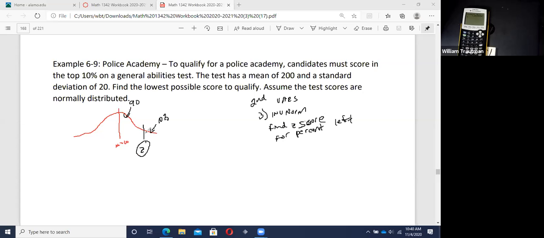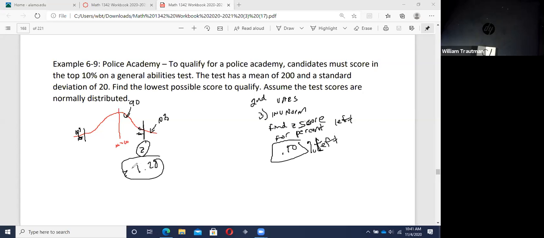But to find the z-score, you can only do it to the left of that line. You can't say 10% because 10% will give you this 10% down here. We want 90% to the left of the line. And when we calculated that, we put in second vars number 3. Then we typed in 0.90 for the percent to the left. And we got a z-score of 1.28. So that's what our z-score is, 1.28.